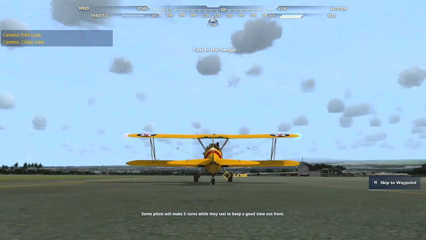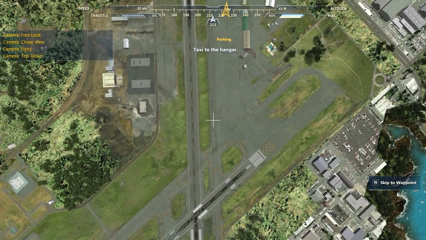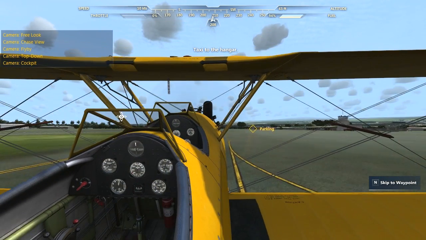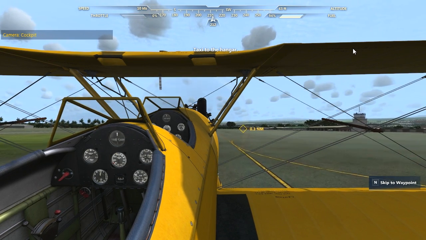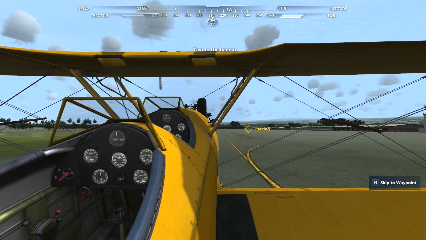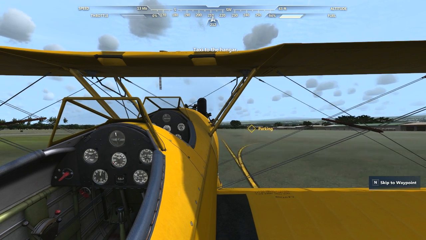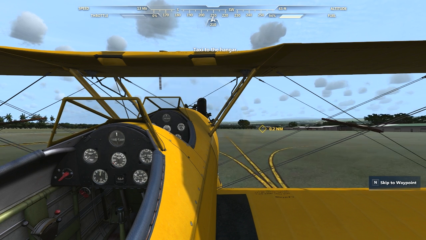Pilots will make S turns while they taxi to keep a good view out front. Oh man, that's an interesting view. Oh, I'm still in this. Let's just stand on the wing. Stop doing that. That's a little bit wonky. I'm not sure I like that. Come on. I'm not going to skip to the waypoint. I am going to do this legitimately. I can't tell where that diamond is. Is it further away or is it right next to me?